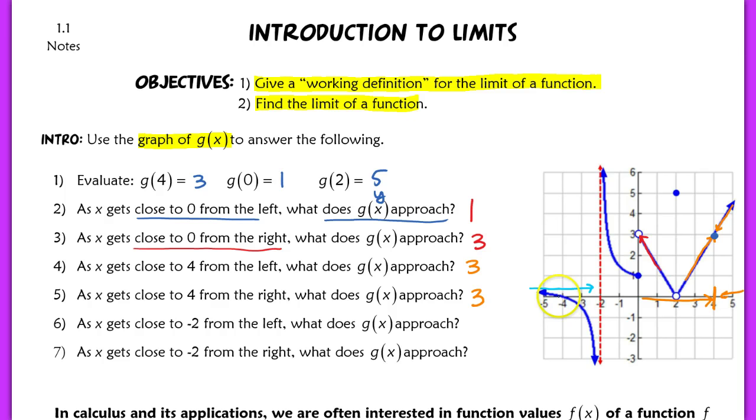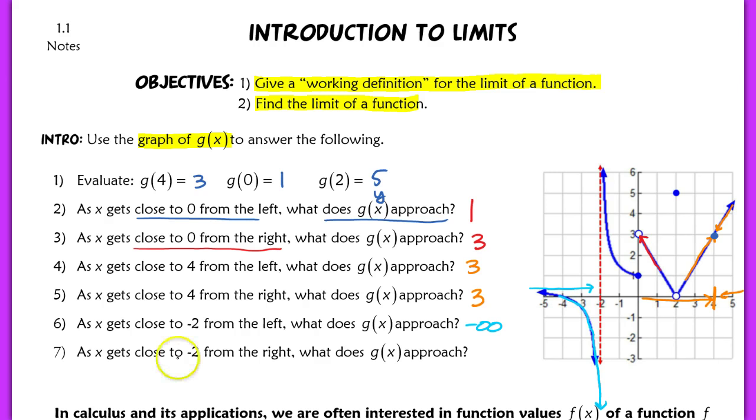So as you can see, if we follow our function and we get super close to negative 2, so we start getting x values that are really, really close to negative 2, we start getting y values that are huge. They're really very large, but they're negative values. So really large negative values, meaning they're going towards negative infinity. They are unbounded. They continue to get larger and larger negative values. So our function approaches negative infinity from the left-hand side of negative 2.